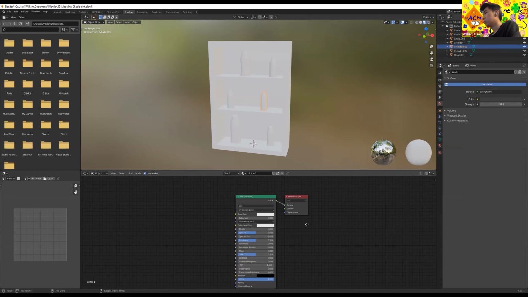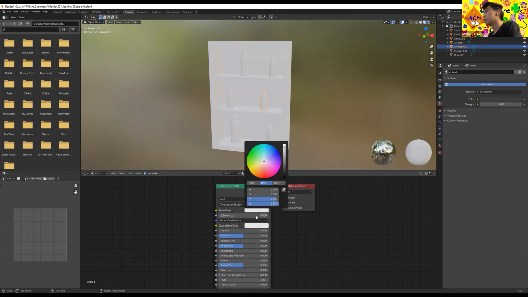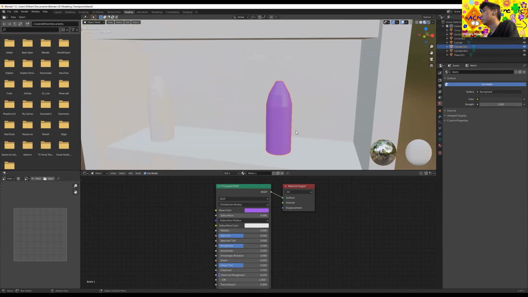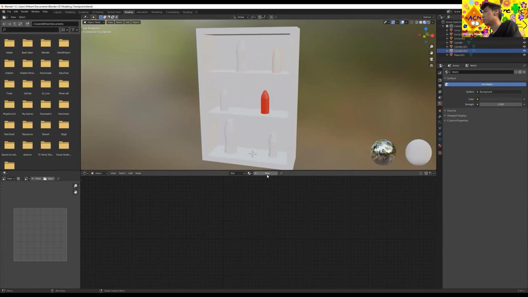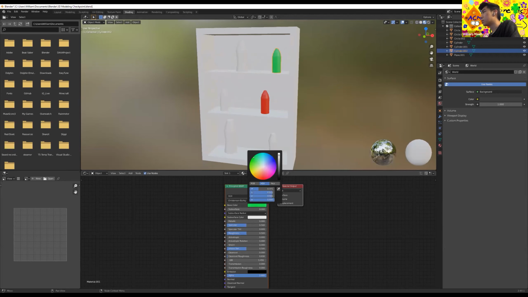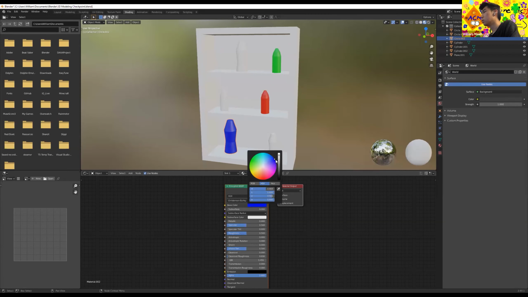When you create a new material, there are a lot of properties that you can change, but the one we're going to focus on today is base color. If you click on this white rectangle over here, you get a color picker. If we drag this around, you can see that the bottle changes color. We're just going to make this one red for now. You can make it whatever color you want. We're going to do the same for all the other bottles. We can add a new material. Make this one green, for example. This one, make it blue.